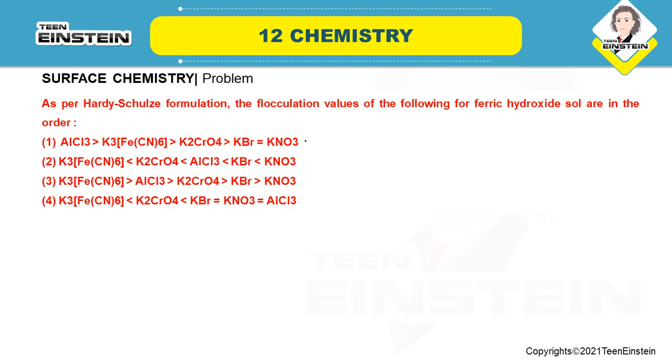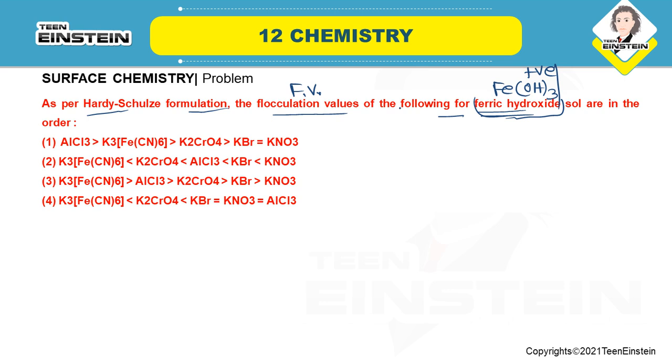Now a related problem. As per the Hardy-Schulze rule, here we have to find the flocculation value order for ferric hydroxide sol, Fe(OH)3. This is positively charged. See the table I mentioned, with positively and negatively charged colloids and examples. I told you to remember their nature of charge, because here Fe(OH)3 is mentioned but not whether it is positively or negatively charged. If you do not know the nature of charge, how will you understand which ion of the electrolyte to choose, cation or anion? But if you know it is positively charged, obviously you will focus on the anion.